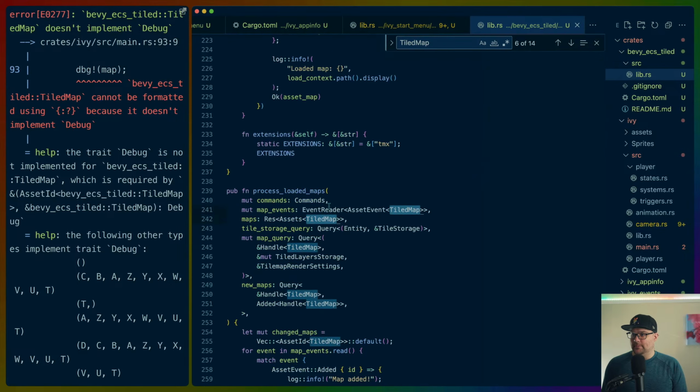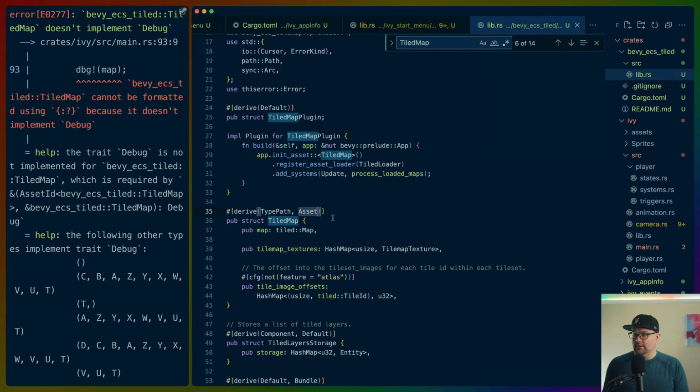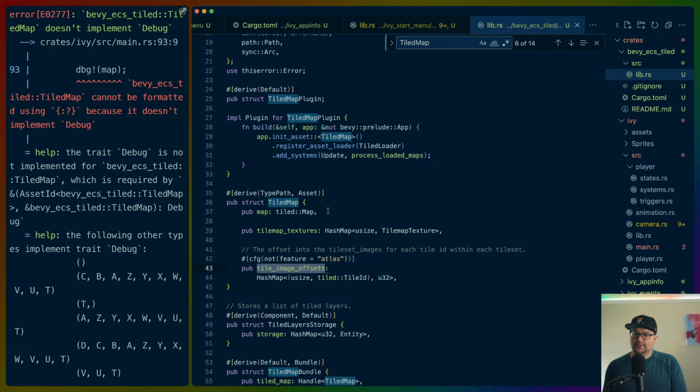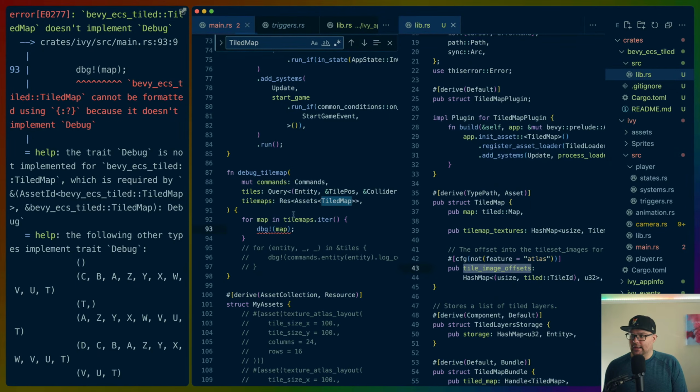Where is tiled map defined? Somewhere at the top, right? Tiled map: asset, textures. So we get map, we get textures, and we get image offsets. So let's do tiled.map. We'll keep this over here for a second.